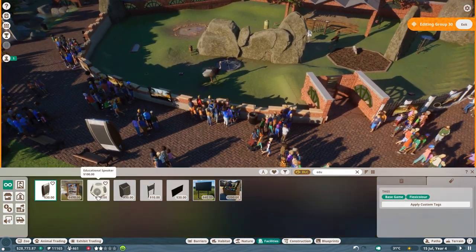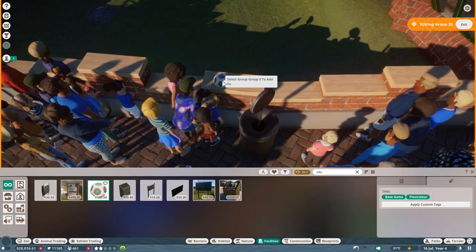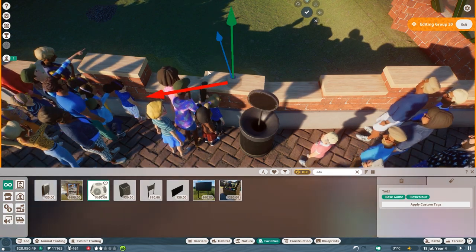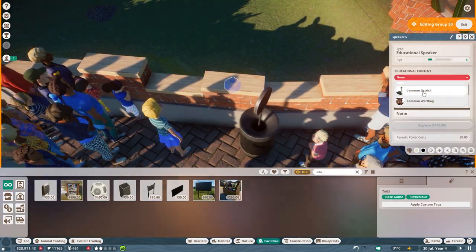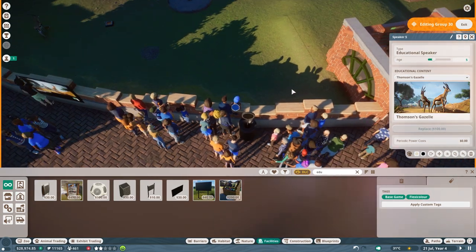And then, as we said, there is a bit of a void in here in the middle. So this one is going to go right into here. I think it's looking kind of cool if there's almost like a speaker that comes out of this wooden pattern here. So we're going to put this here. And then I'm not sure which animal. Let's talk about the Thompson's gazelle, I guess.